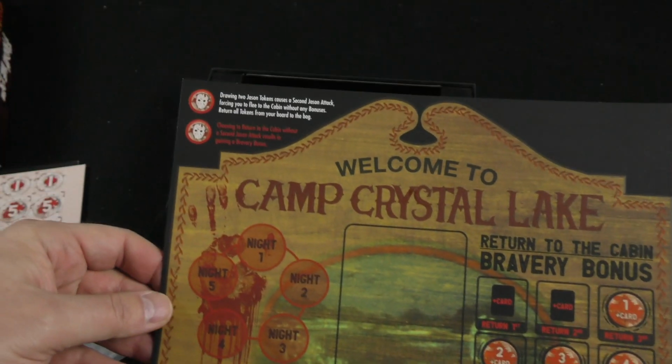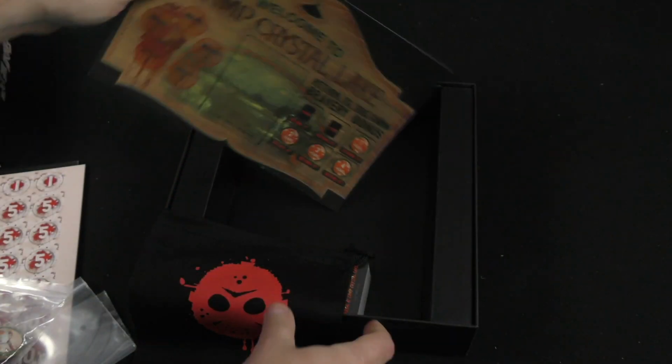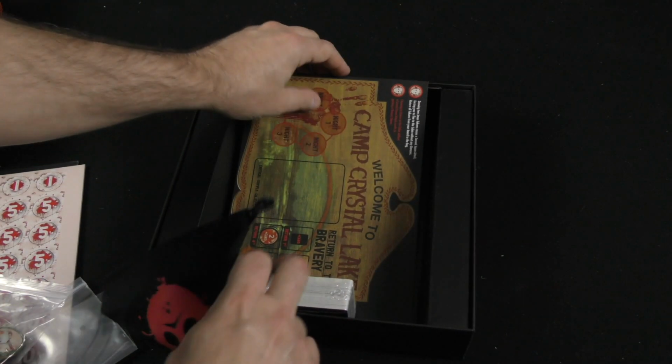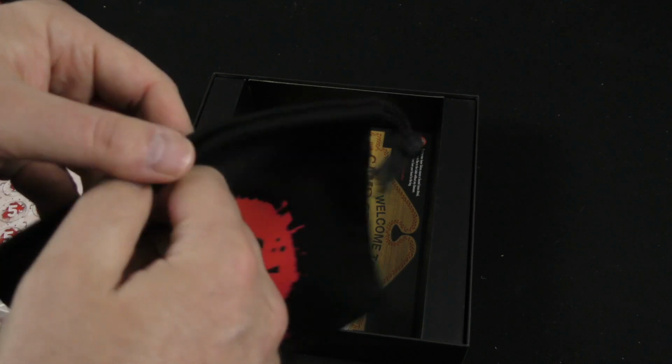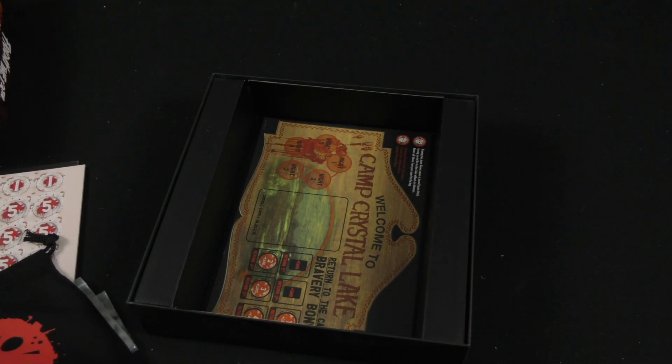Here's our, I think it was called the Bravery board, maybe. It's like a round tracker. We've got our screen printed bag that we'll be drawing tokens out of. And let's take a look at some of these fear cards. There may be other types of cards in here, but I do remember the book talking about fear cards, which you might be able to draw, which I'm assuming are things you could do to either help yourself or maybe mess with other players who are trying to search for supplies. We could take a quick look here.